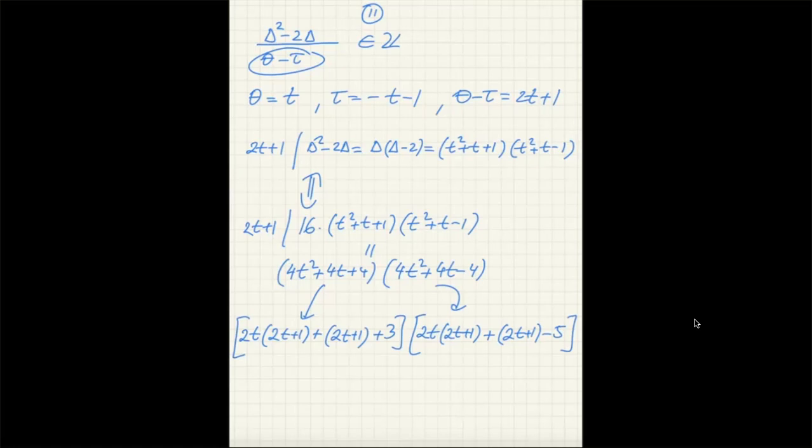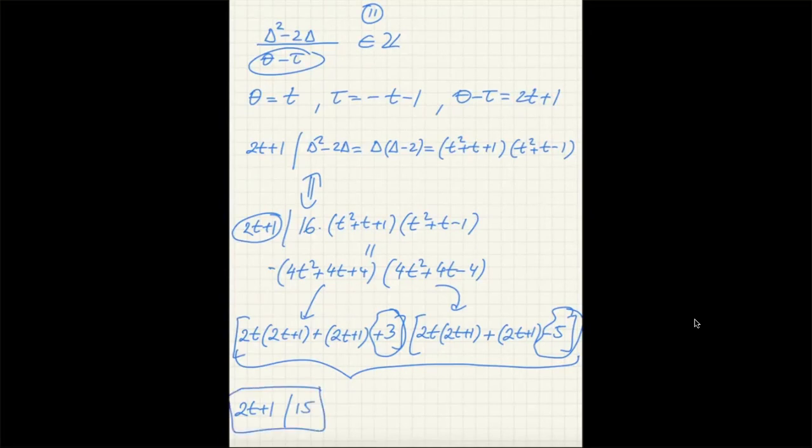Okay. So what do we have? We have that 2t plus 1 must divide this whole product here, but we have factors of 2t plus 1 in almost all places. So in order for that to happen, we must have that 2t plus 1 must divide what is left over from here times what is left over from here, which is minus 15. So it might as well be 15. So 2t plus 1 divides 15. So that implies that 2t plus 1 can equal what? It can be 1, 2t plus 1 can be 3, 2t plus 1 can be 5, and 2t plus 1 can be 15.